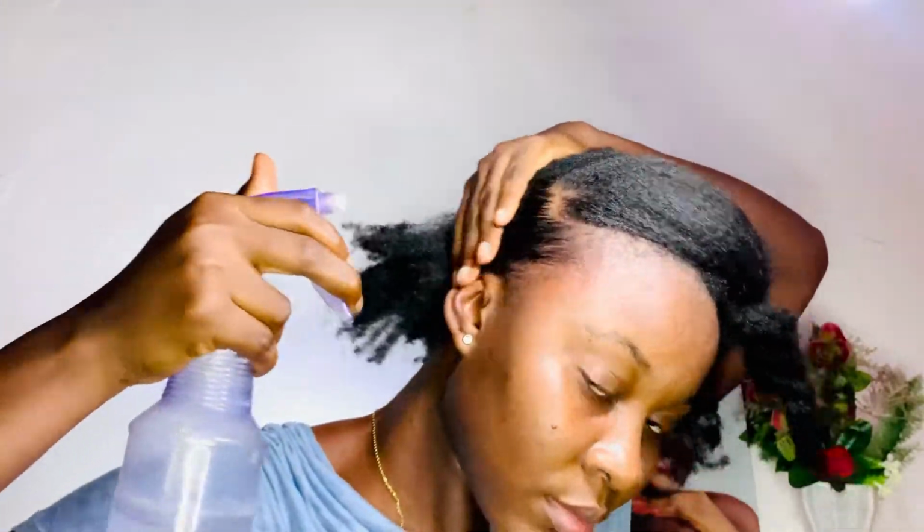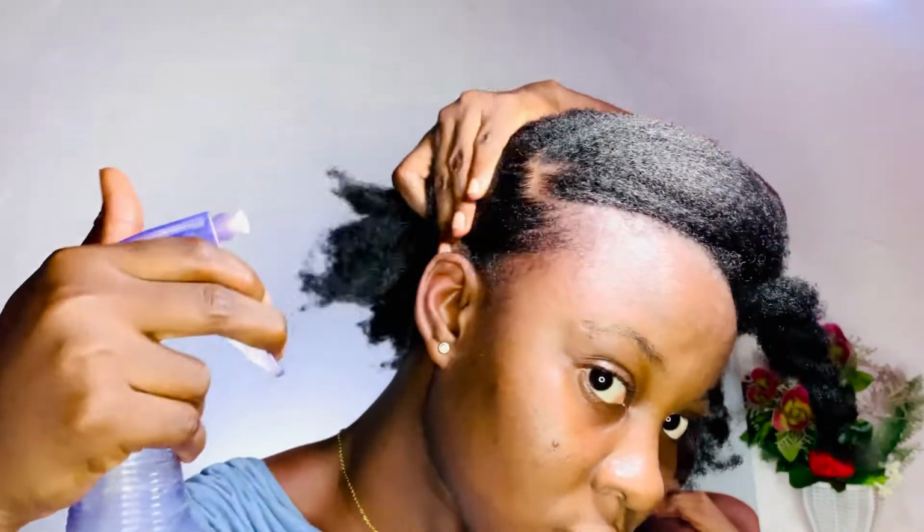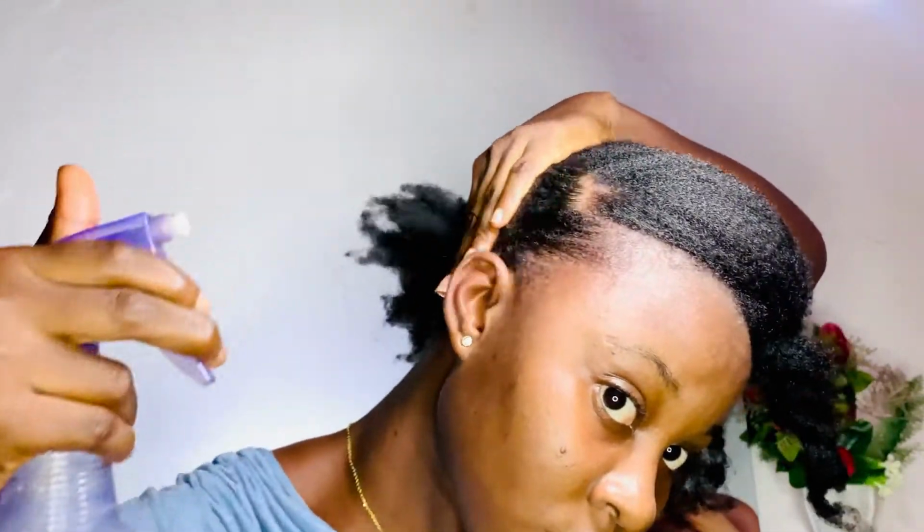So once I have that part separated, I'm going to now separate a bit of hair that I would use later. I'm going to twist that part up just to get it out of the way. I'm going to spray in a bit of water. My hair is very dry, so I'm not wetting the hair. I'm just misting it a little bit with water.